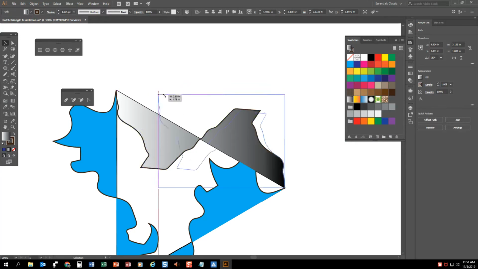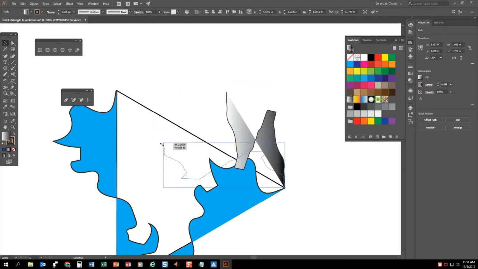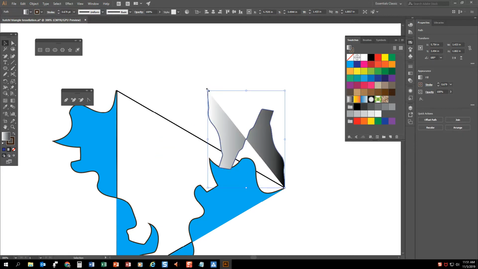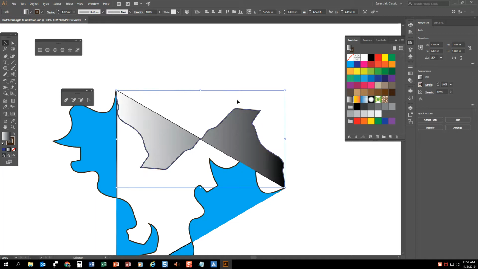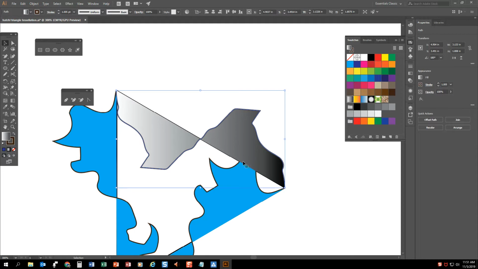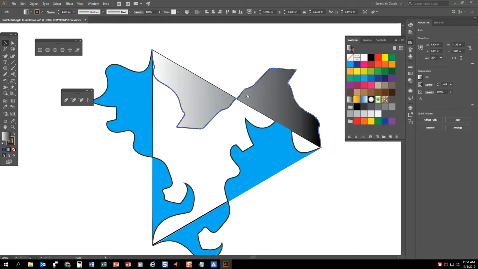Now the reason that works is you're stretching them both equally. If I squish it, they both squish equally. If I squash it, they both squash equally. And so when I stretch, they are both still the same curve. Now, you might be wondering why is one blocking the other? Well, eventually when we join all the points together at the corners, they'll all have the same fill color.